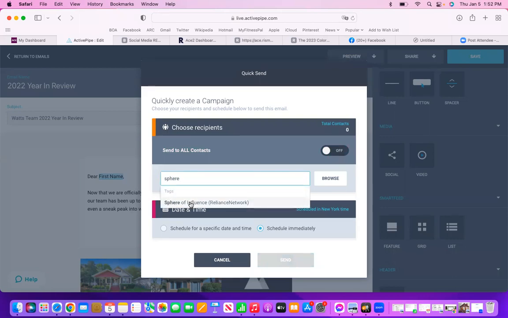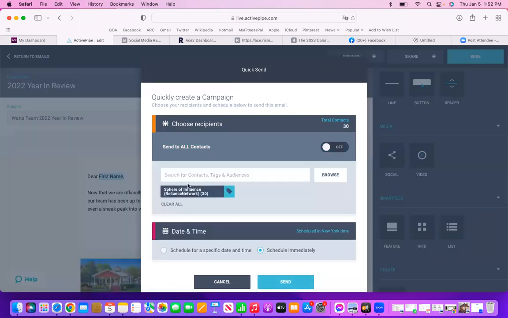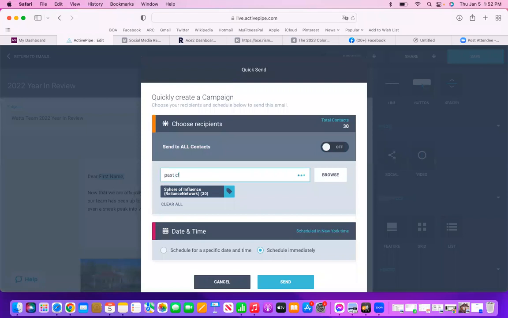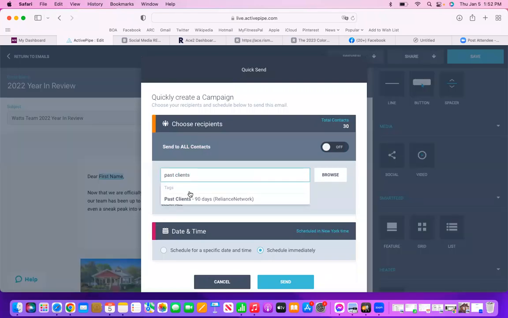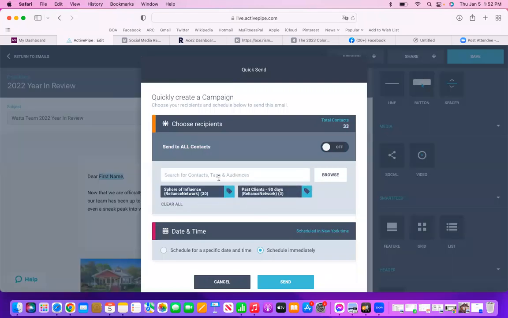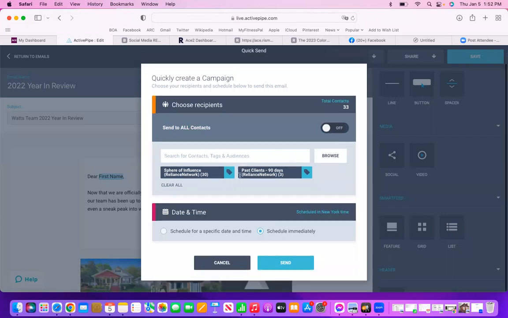I type sphere, it pops up, I click it. Now I want to add my past clients. Type that, etc. You can type as many individuals or groups as you want and just keep adding them here until you have everyone you want to send it to.